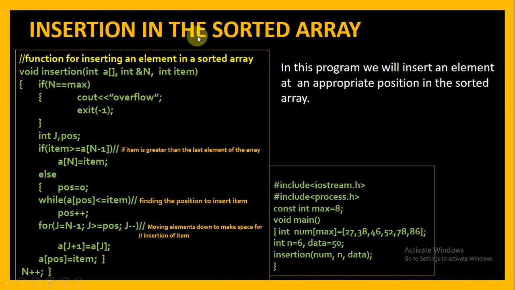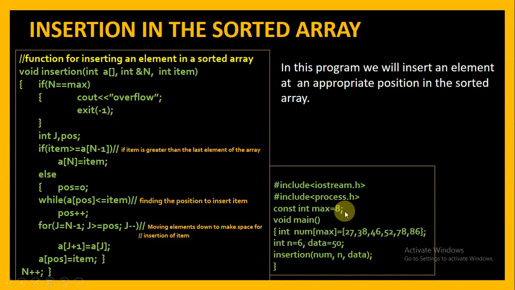Now let us see how we can insert in a sorted array. In this we are trying to insert an element in the sorted array and we have to find the position on our own. Position is not given to us. So again the same program, we have iostream.h and process.h. Process.h is for the exit function which we have used here.